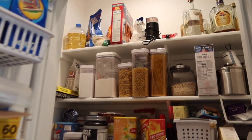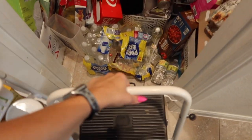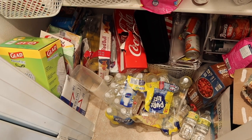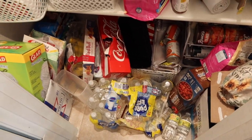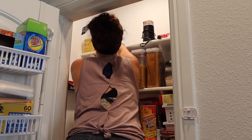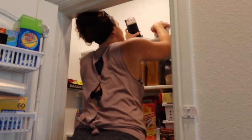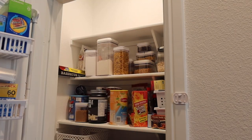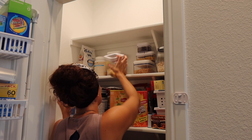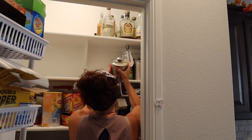Now it's time to tackle this pantry. I got my stepstool so I can get to the top. You can't even walk in here. This was definitely one of those tasks where you start it, pull everything out, and then you second-guess yourself like, what was I thinking? You get super overwhelmed — that is how I was feeling. But it is so worth it. Pulling everything out makes a huge difference because you can really see how much you have. I never would have thought I had that much stuff inside our pantry if I wouldn't have pulled it out and visually seen everything.